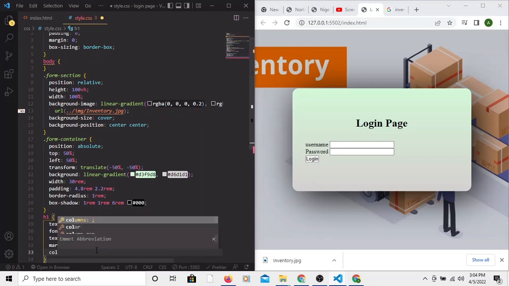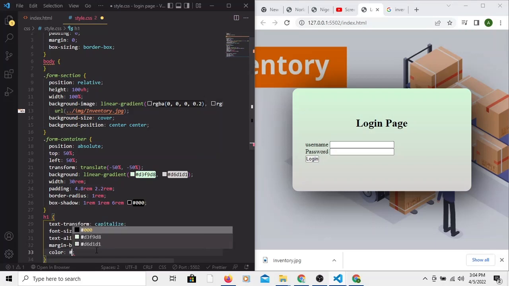So color. I'm going to be using a hexadecimal value here. The hexadecimal value I'm going to apply is hash 2F9. Let's see. Alright, no. Let me go and look for the hexadecimal value of orange. It seems that will be better.